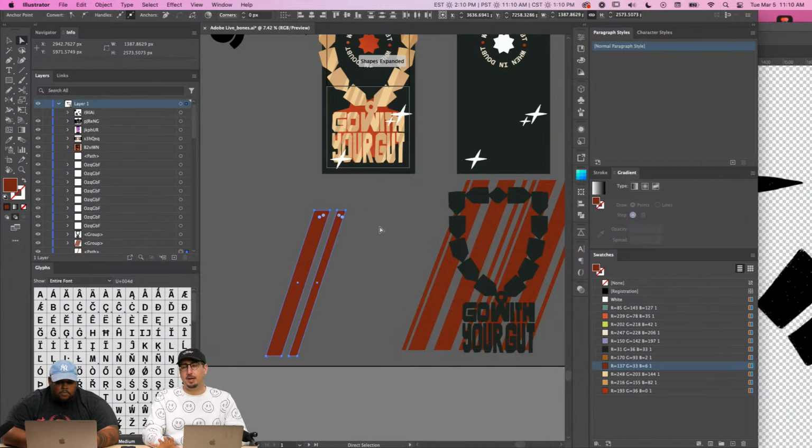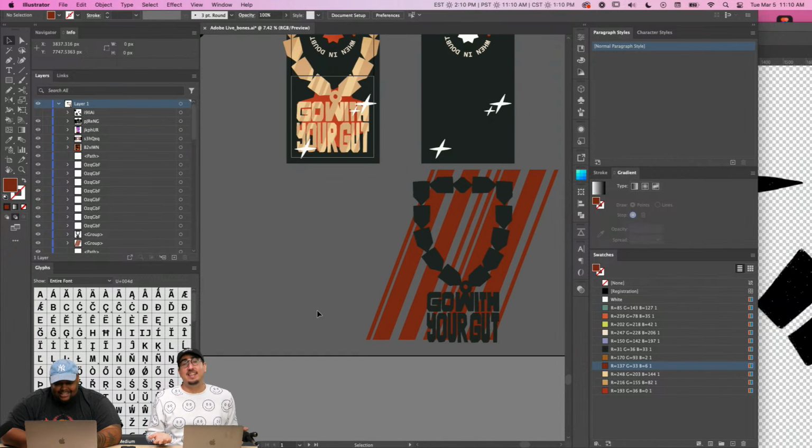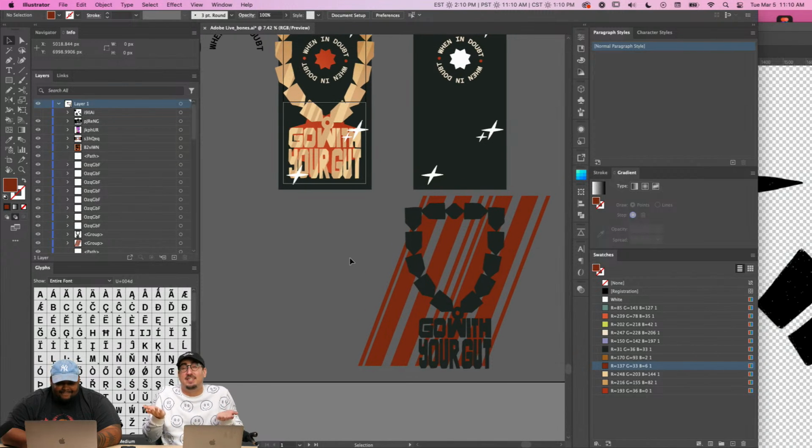I love how much of this process, and I think that creatives will relate to this, is kind of like, yeah. And I think that that's how we all work, and that's why I love Adobe Live and seeing other people's processes, because you get to see that it's not like, oh my gosh, he totally knows what he's doing, and it's fully dialed in. It's a lot of, does this work?